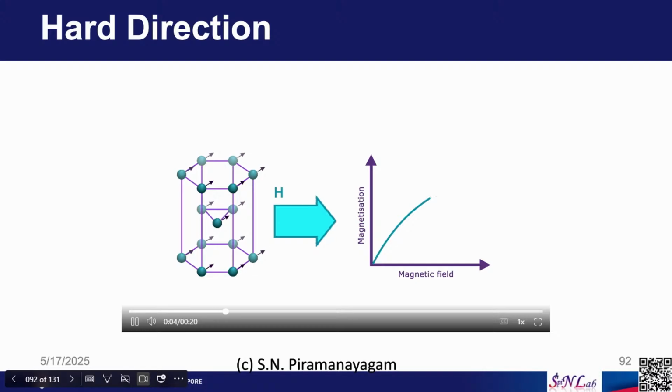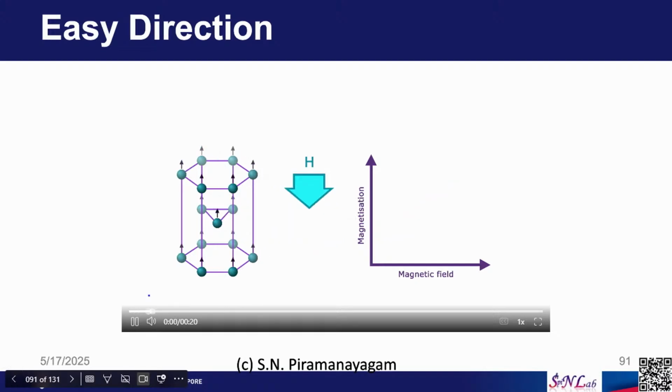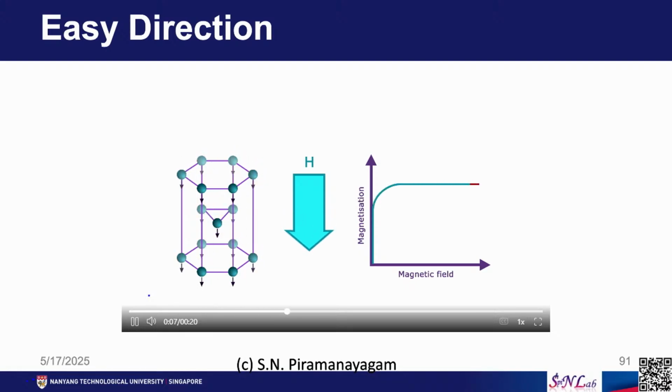Let us go back to the other one. So, I apply a certain magnetic field in the opposite direction. Once that value exceeds a certain field, you can see that all the magnetic moments flip, but once I remove the magnetic field, the magnetic moment is still retained in the same direction. Because there are two easy directions, either magnetization pointing in this direction or the other direction, both are easy directions.